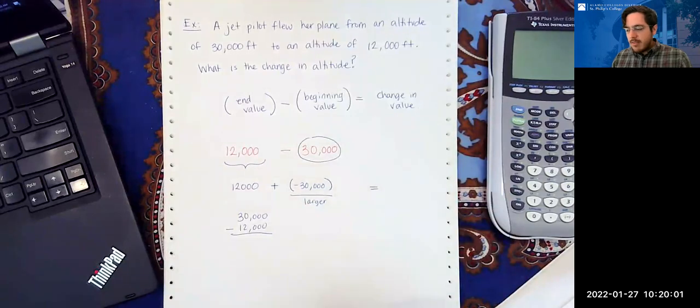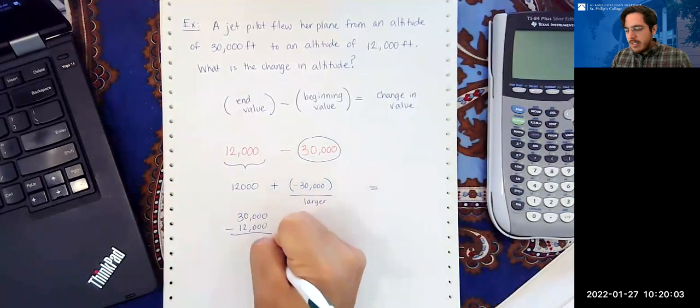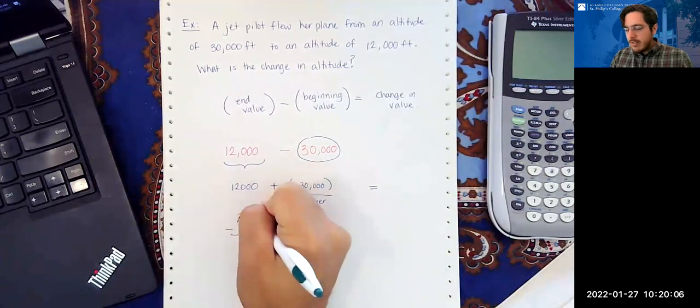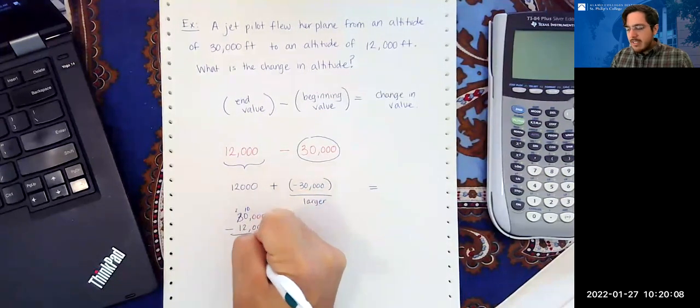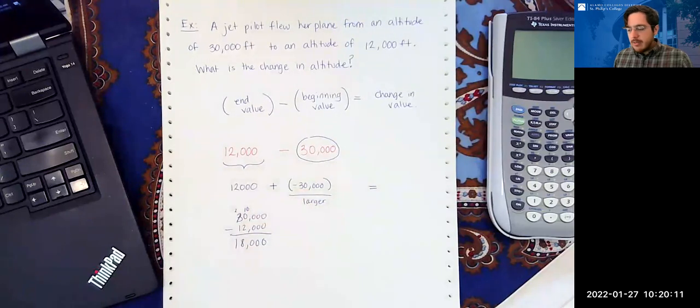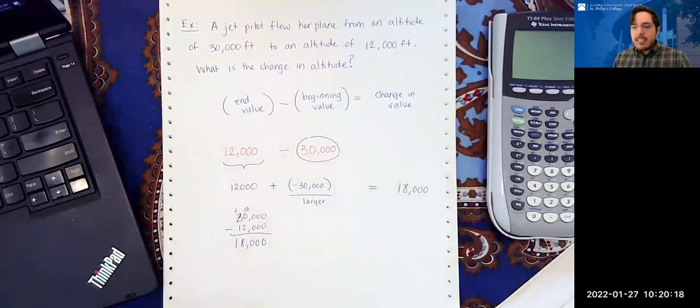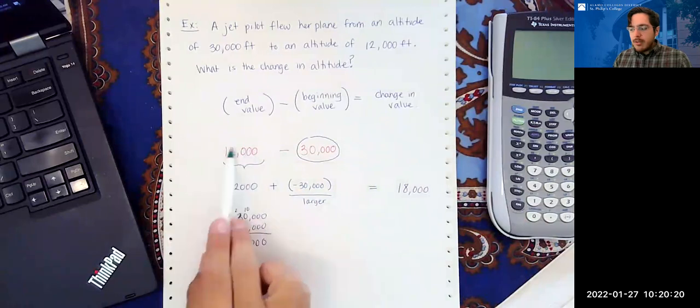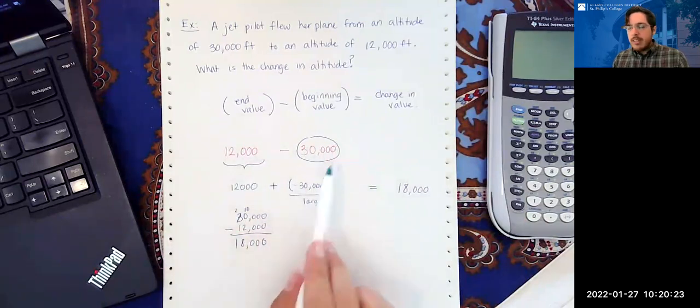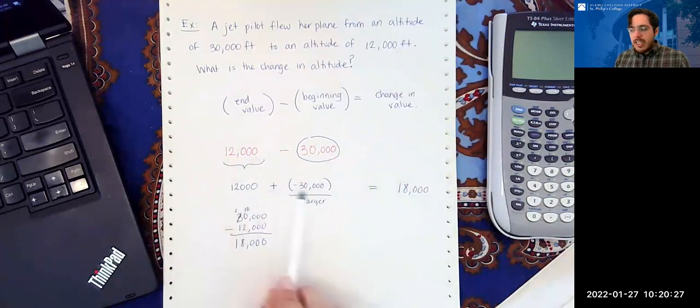Negative 18. So if I'm subtracting, I should get zeros here. I need to borrow here. That should be 8. 2 minus 1 is 1. So we should get 18,000. But like we said at the beginning, if I have a smaller number and I take something much bigger away from it, my answer should be negative. When we did keep change, the sign of the larger number is also negative. So this answer should be negative.